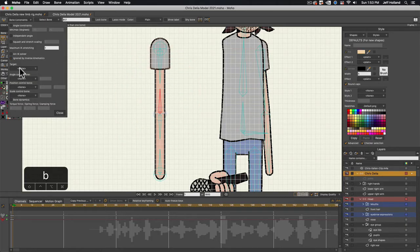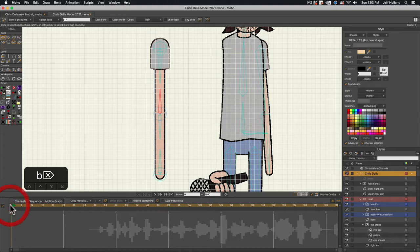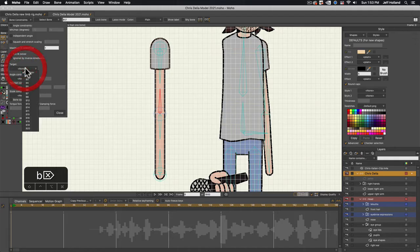So go to Bone Constraints, Target, which basically means point to. It's the same thing as saying point to. Point to B11, always. Make sure you're doing this on frame 0, because whenever you're creating anything, make sure it's on frame 0. So let's try that again. B17 is going to point to B11.